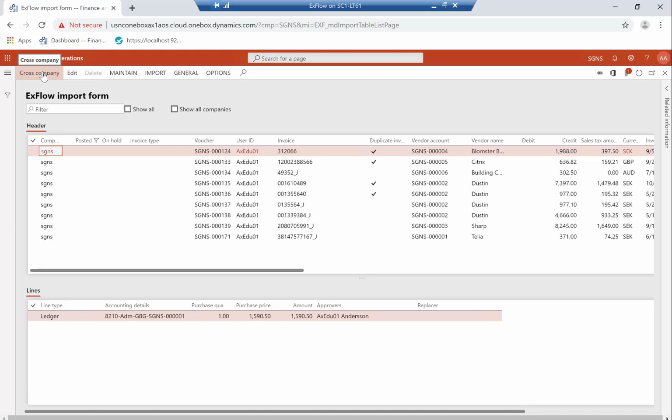As stated previously, ExFlow uses the interpreted information such as the vendor's bank account number, IBAN, telephone number, and so on to identify the vendor. Then there is an advanced vendor ID rule where you can set up your own rules and even have a combination of unique identifiers to find the correct vendor.